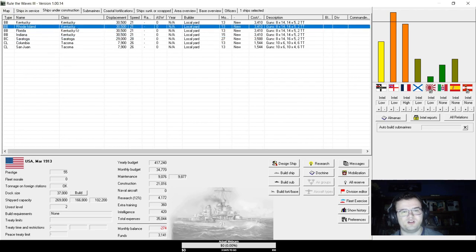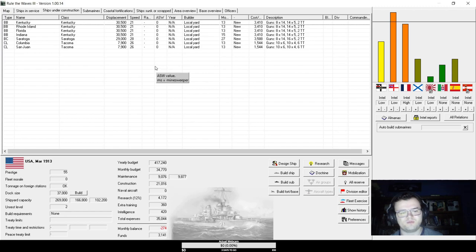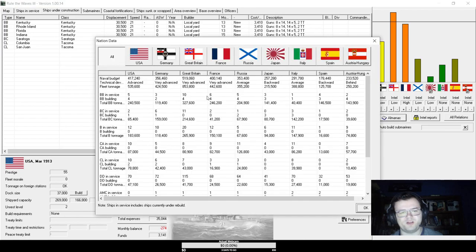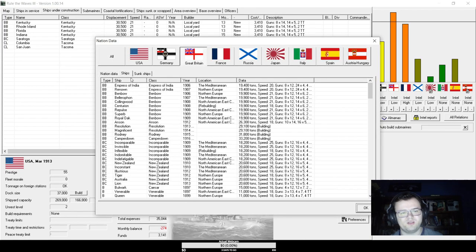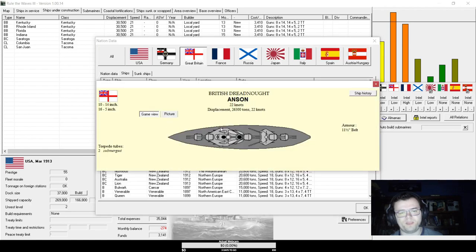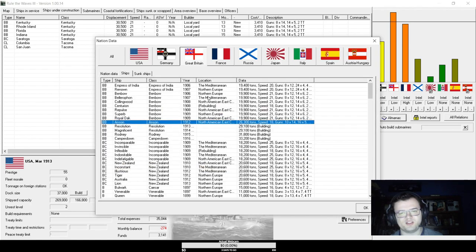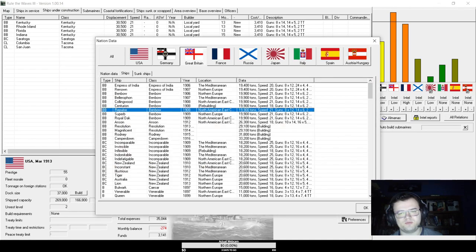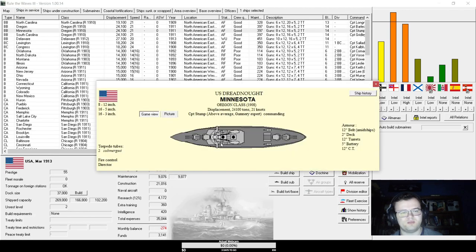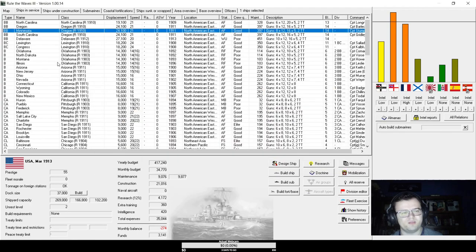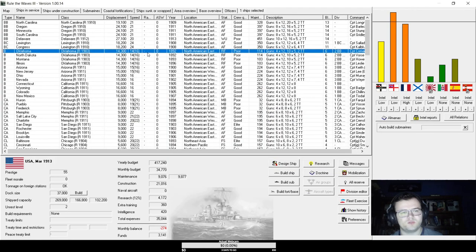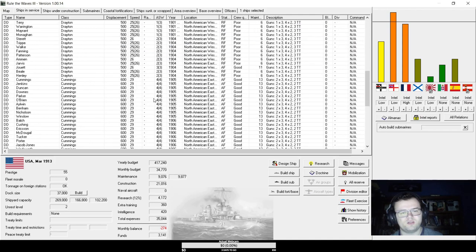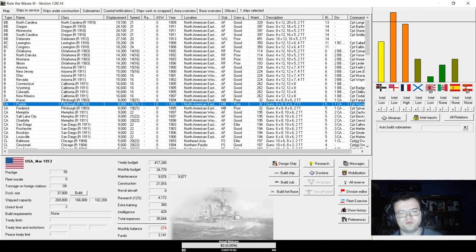The good news is if a war does start, we're about a year out from finishing the whole Kentucky class. And if we have them available, we have a much better chance of fighting Britain's dreadnought fleet. Which none of them, well, okay, Anson here is about a match for the Kentucky class. All of these older ships are not. This whole Benbow and Empress of India classes, dreadful compared to ours. Compared to the Kentuckys, even inferior to the Oregons, really, not by much, but a little bit. Who do I have in reserve in mothballs still? Nobody terribly important, to tell the truth. Okay.